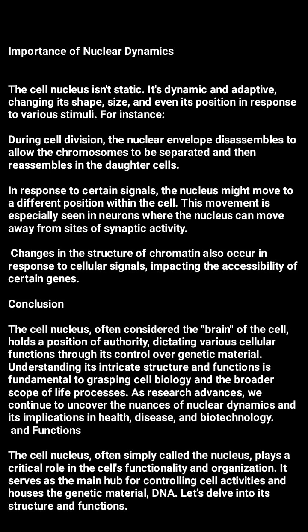In response to certain signals, the nucleus might move to a different position within the cell. This movement is especially seen in neurons where the nucleus can move away from sites of synaptic activity. Changes in the structure of chromatin also occur in response to cellular signals, impacting the accessibility of certain genes.